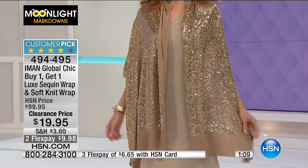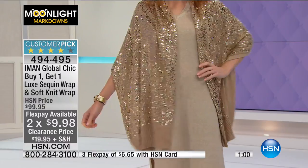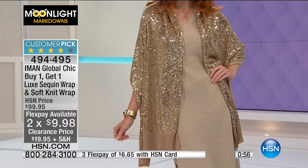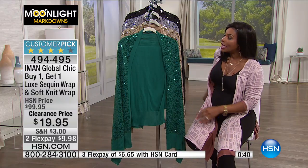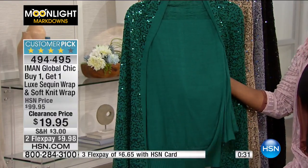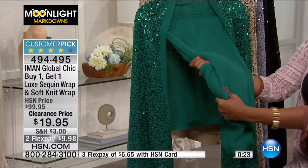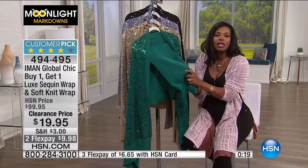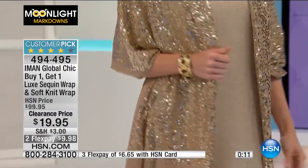Think about spring weddings you might be going to — let's say you have a great dress but it needs something, a little wrap or a little jacket. Sometimes we have a really great dressy dress and then we mess it up with the jacket because we don't have a dressy jacket. This is a great wrap — it's going to keep you nice and warm and it can step up to the occasion wearing the sequin. On just a regular day, if you wanted a little something to cover your arms when you go to the movie theater — which is always cold — it's nice that you don't have to travel with a jacket. It's nice and soft, stretchy, luxe-feeling. Used to be about $50 a piece, now about $10 a piece, individually boxed.